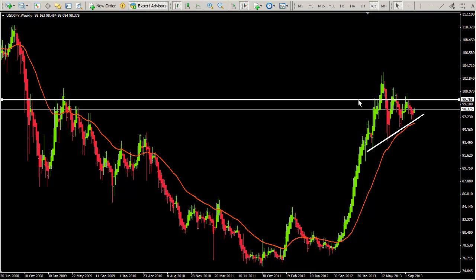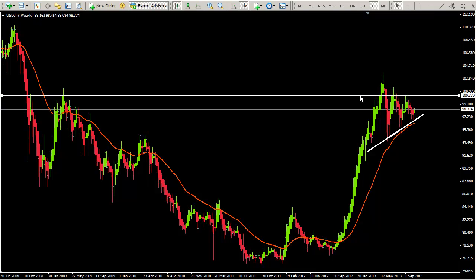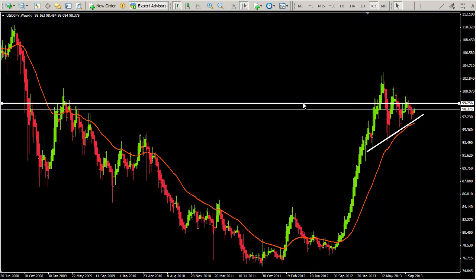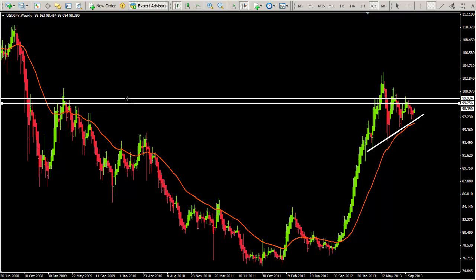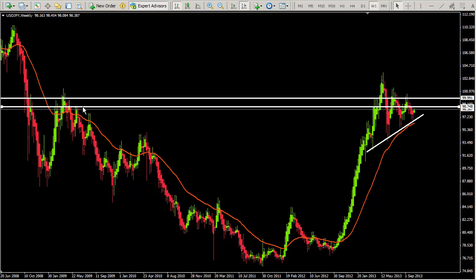Okay, yeah, so we have the spikes from here to down here. We have a lot of touches. So again, we have a zone of resistance. We have the touches there, and we also have a lot of touches here.